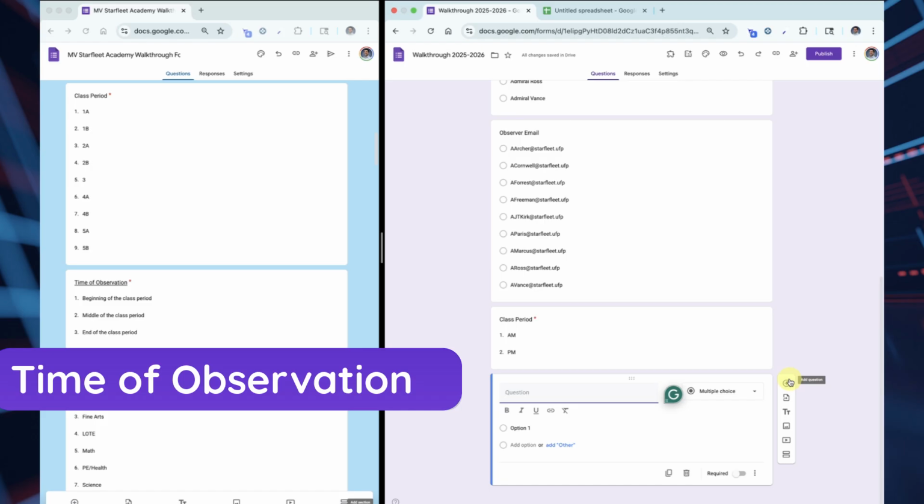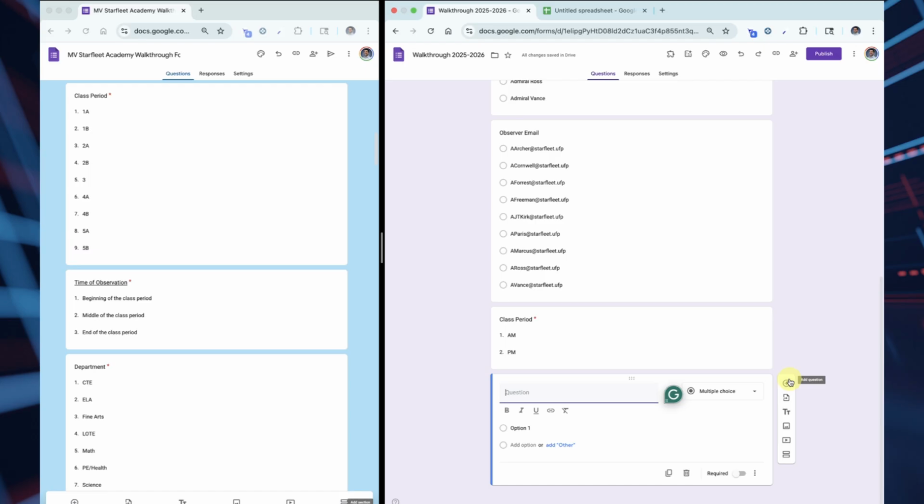Is it at the beginning of the class, middle of the class, or at the end of the class time, or that specific period that you are actually making the observation? This is going to depend on what you're observing. If you're in a class during science time, did they just start that unit, or are they in the middle of doing activities and so forth? That's what this can do. Again, this is all going to depend on the type of data you are collecting.